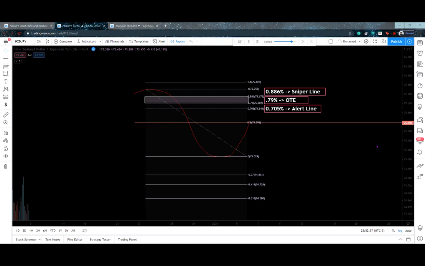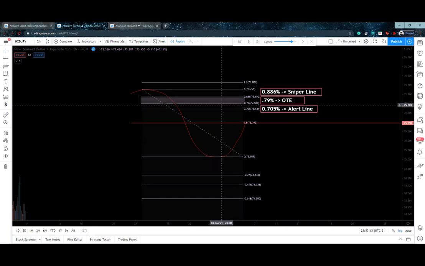Nine out of ten times when you use your fibs for optimal trade entry, there should be other confirmations in the optimal trade entry, such as an order block, fair value gap, etc. Yes. A lot of times you will notice in your studies that within the 88.6 level, you will find the entry to an order block or the 50% of an order block. It's very interesting because a lot of times you will end up finding something like this.